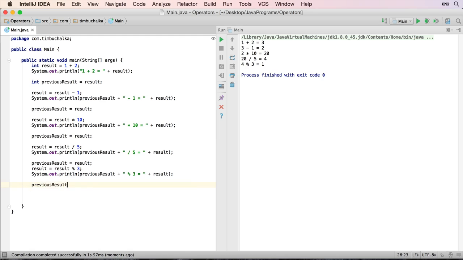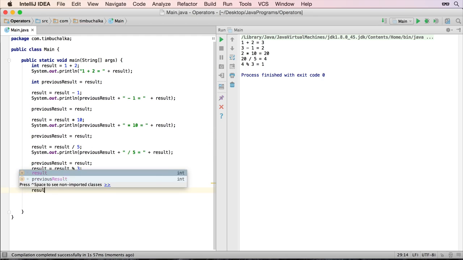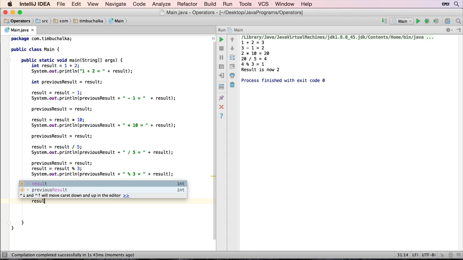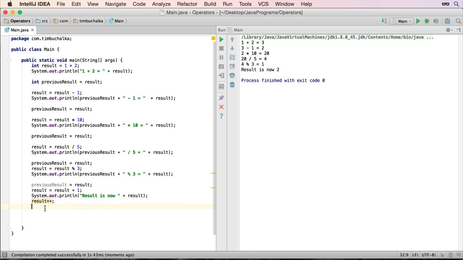Now sometimes you might want to add a value. I'll say the previous result again. Something like result equals result plus 1. And we can just print the result. So if we run that, no surprises as to what that will be. The result is now 2. But there is a shortcut for that command. If you don't want to type that all out, you can type result plus plus. So the plus plus is saying increment the current result by 1. Just to confirm that, we can print that out. Result is now 3, so it's adding 1 to whatever the current result is.